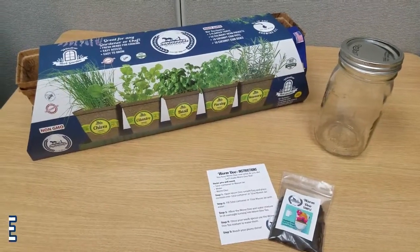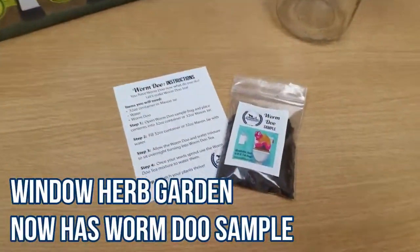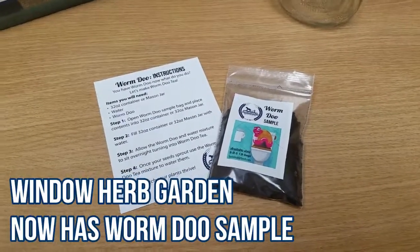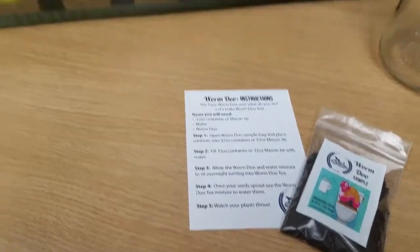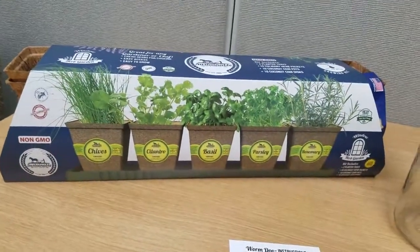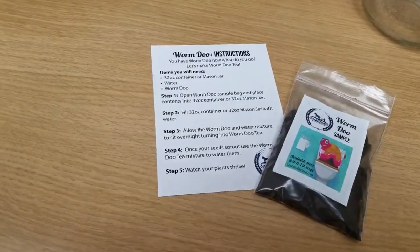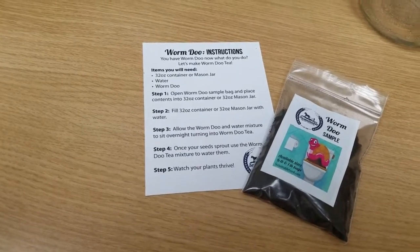You might have noticed with your new windowsill unit that you have worm dew. We are now supplying some worm dew samples in there with instructions to do the worm tea. The worm tea will help your little seedlings thrive to be lush and great and grow strong. Now in this video we will go through the instructions of doing the tea so you can have an idea of how to do it. So let's take a look here.